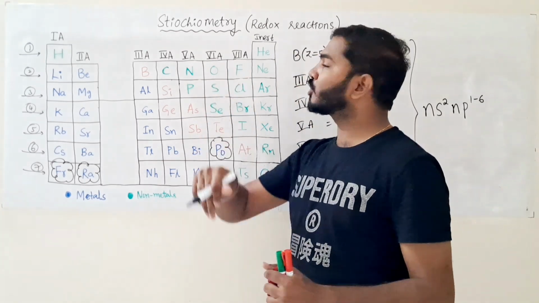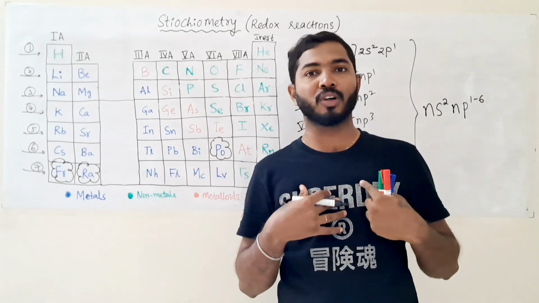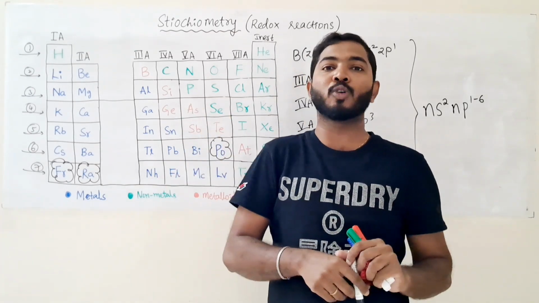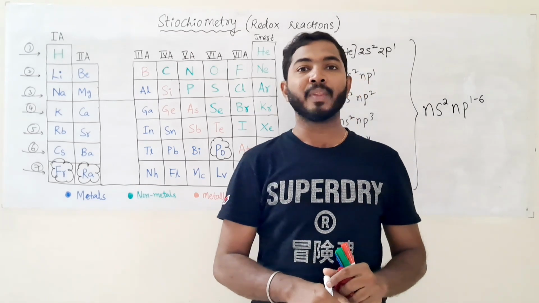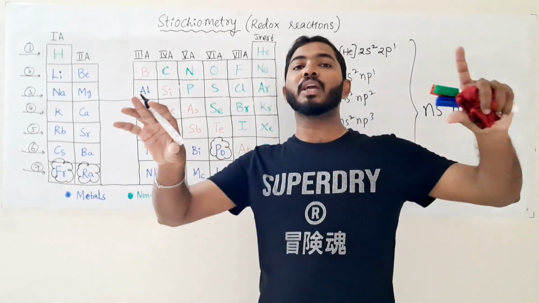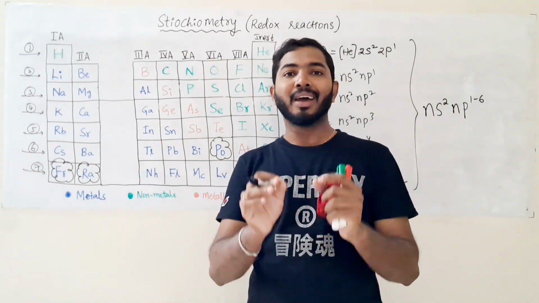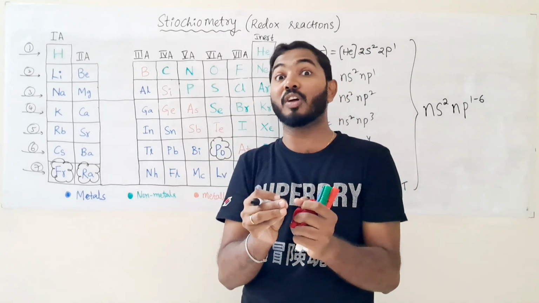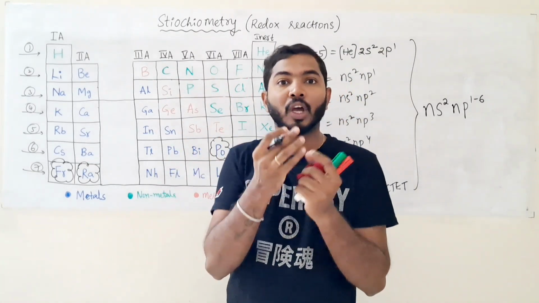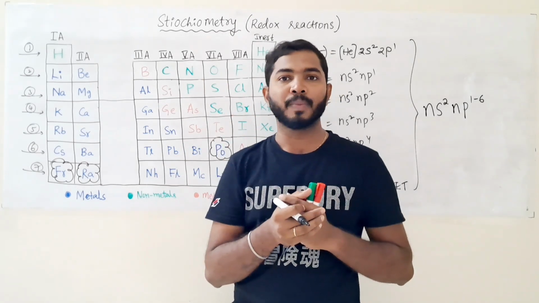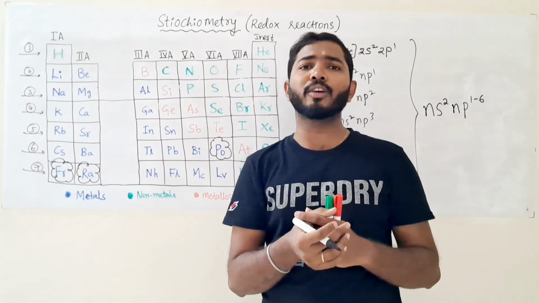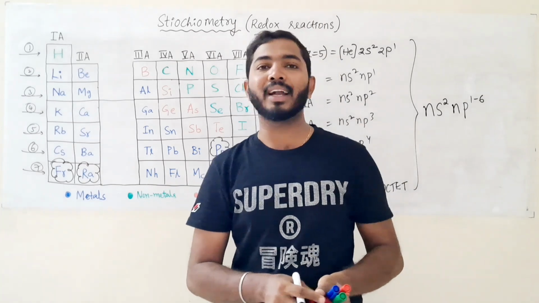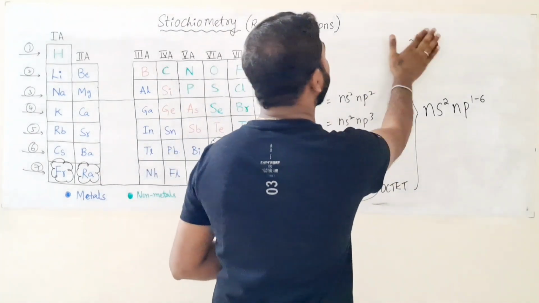Similarly, when it moves to 6th A group elements, they have 6 electrons, and now they will be in search of 2 electrons. If someone can give 2 electrons to the 6th A group elements, they are going to get more stable. And now slowly, from this angle, they are going to play individual politics, so that oxygen will be requesting the opponent elements to give 2 electrons. But why will some element give 2 electrons? Why will some element give 3 electrons? Actually, to understand that, let us understand the nature of elements.